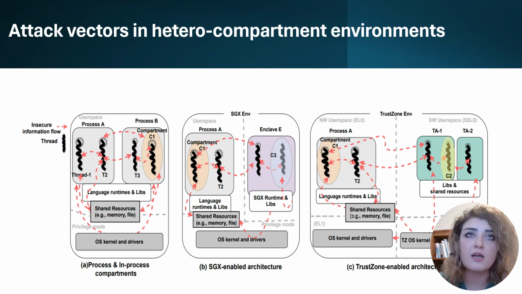So we are already moving from a single compartment environment to a hetero-compartment environment, where there can simultaneously be multiple compartmentalized components with different isolation, enforcement, and security models interacting with each other. And this is a model that our systems stack is not really designed for. We usually introduce our compartmentalization features separately, independently, with different security models and security requirements.